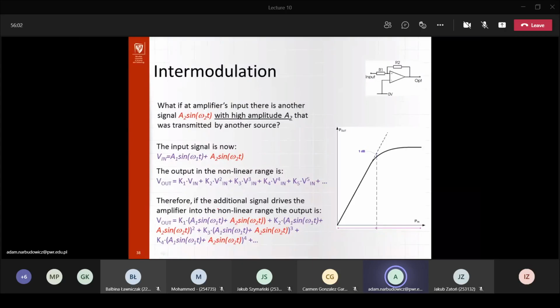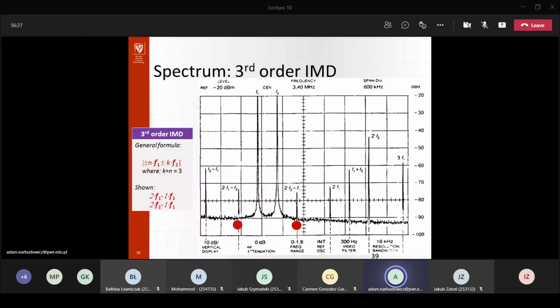Okay, and then of course, I mentioned the power 2 or second order component, but we can see here there are also third, fourth, fifth, and so on. Typically, of course, the K value will decrease, so the higher order components will be less problematic because they will be more attenuated. However, they may also exist, and this leads us to the intermodulation products.